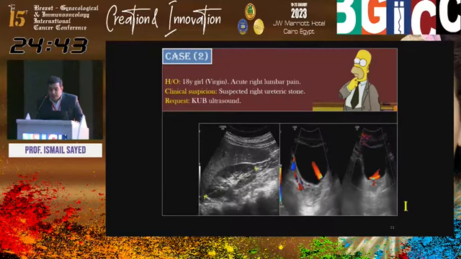Another issue here, in the Gulf area, there are limited ultrasound studies, like this case. 18 years, virgin, with acute right lumbar pain, ER physician suspecting renal stone. So he requested a limited study, KUB ultrasound, urinary bladder and kidneys only. The mistake will come here. Kidneys are good, urinary bladder is good, and both ureteric jets are seen, so mostly no obstructing stone. But the patient has pain, right lumbar pain.